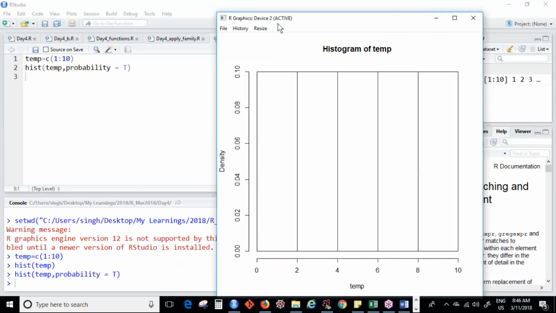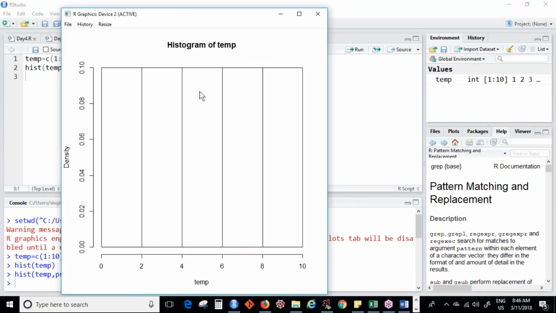Now you see, I get the same histogram, but the y-axis has changed. Now I have 0.1. The bins are the same as before, but instead of having 2 here earlier, it has changed to 0.1, because this is representing the density now. It is representing the probability. It is more commonly known as PDF, probability density function.